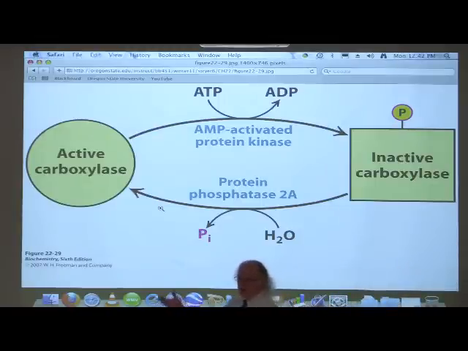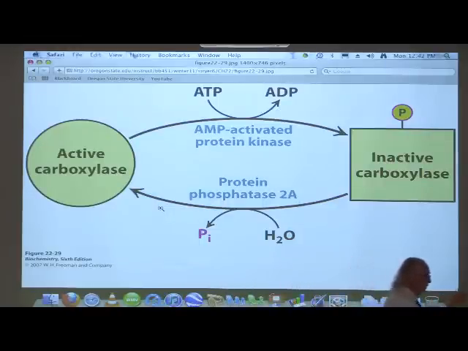So, high energy. What if I have a lot of ATP? Let's go through the whole thing again in our heads. If I have a lot of ATP, what happens to complex 5? Stops. Complex 5 stops. When complex 5 stops, what happens to pumping of protons? Stop pumping of protons, what happens to concentration of NADH? NADH goes up. What happens when NADH goes up? Citric acid cycle stops. That's why you have citrate.